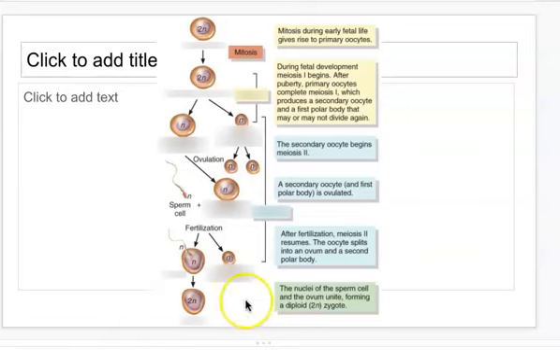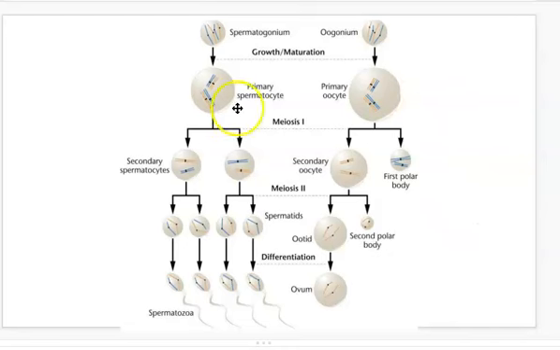So when we look at meiosis in the female, let me go back and forth here. So here's comparison male-female. Instead of a spermatogonia, you start with an oogonia, which is 2N. You have 46 chromosomes, 23 pairs, diploid. In the male, the spermatogonia goes through mitosis throughout life to become primary spermatocytes. So they go through mitosis from puberty on to get to primary spermatocytes. In a female, the process of oogonia to a primary oocyte only happens early in fetal development.